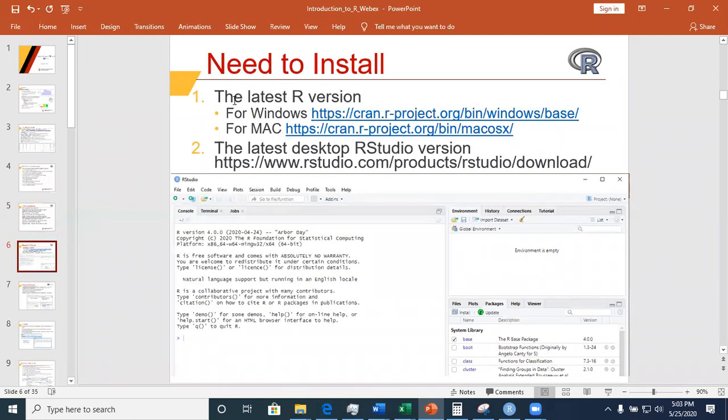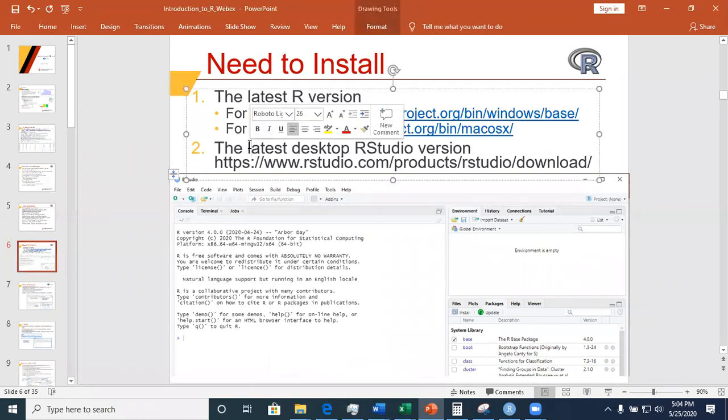So for this class, what you need to do is install the latest R version, right? You have a web page for Windows and for the Mac. And the latest R version is version 4. So pay attention. If any of you are repeating the class for any reason, you have to install the latest version, R version 4, all right? Because some of the code that worked before might not work as well this time, okay? There are some differences between version 3.6.3 and 4. This is the new version that we're going to use.